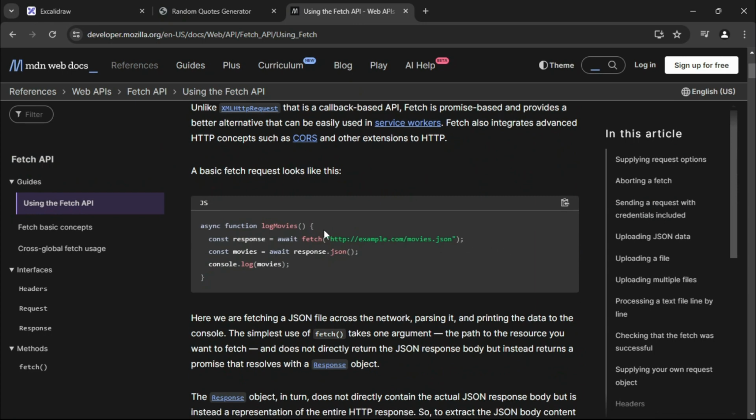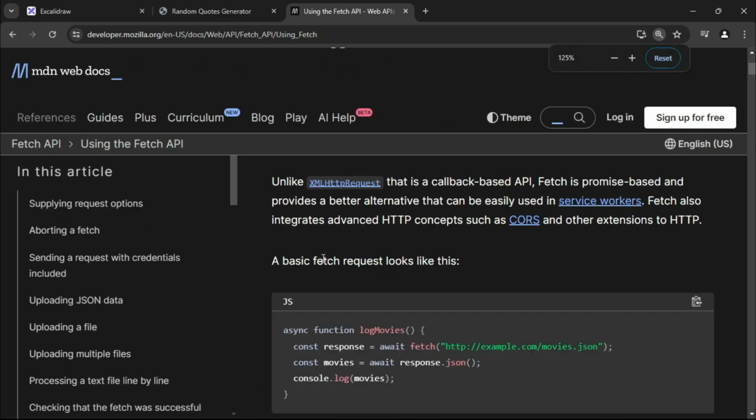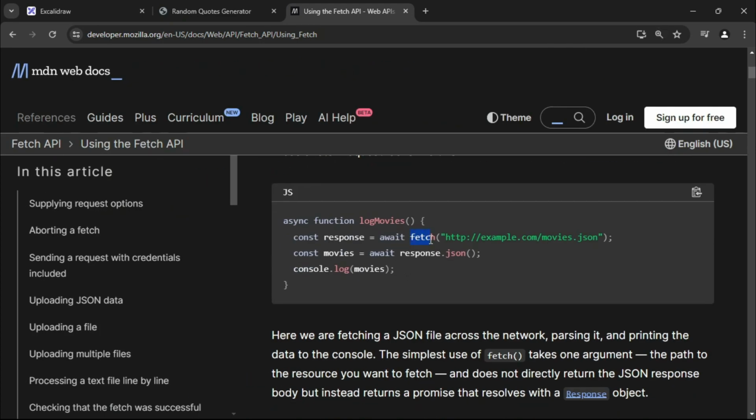This is a basic fetch request. Let us zoom in a little bit. This is a fetch function. It takes the API endpoint, and in return it returns a response, and this response contains a .json method, which returns the actual data.